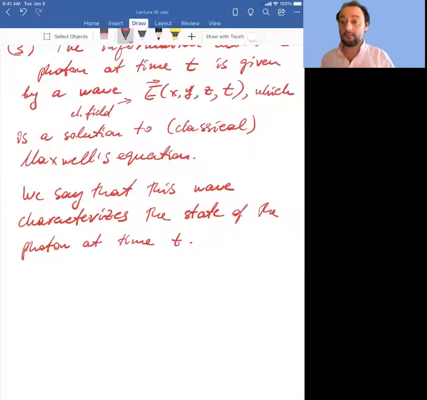If I have classical motion, like a baseball moving through space, a planet moving through space, the state of a classical particle is determined by its current position and current velocity, or position and momentum. That means that if I do specify its current position and current momentum or velocity, then I can make a prediction for where that particle will be at any point in time. So if you want to know if the asteroid is going to hit the Earth, you need to know its position and velocity. And of course, you also need to know what it's interacting with.